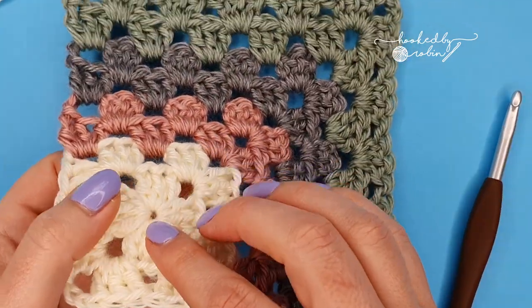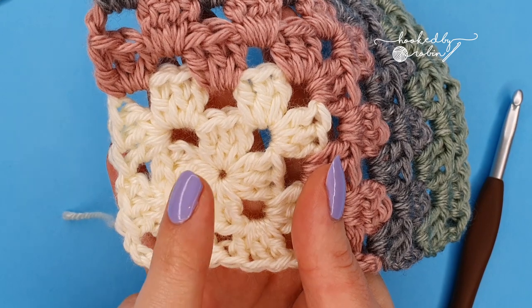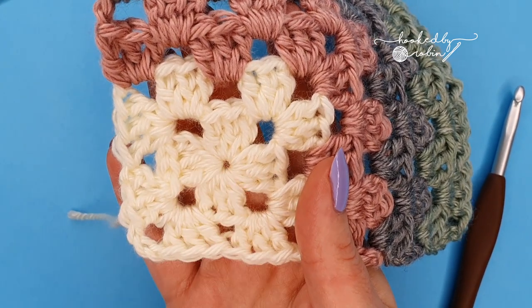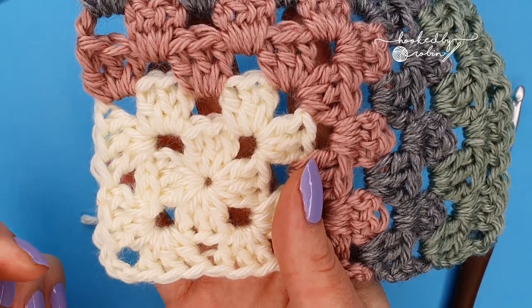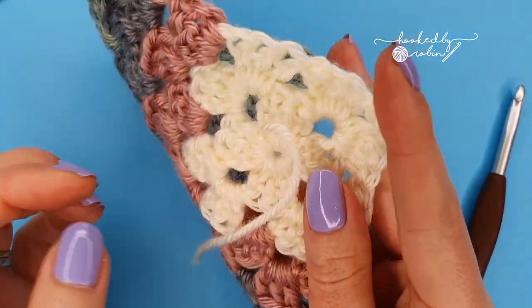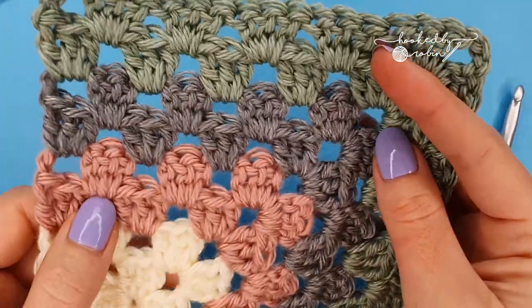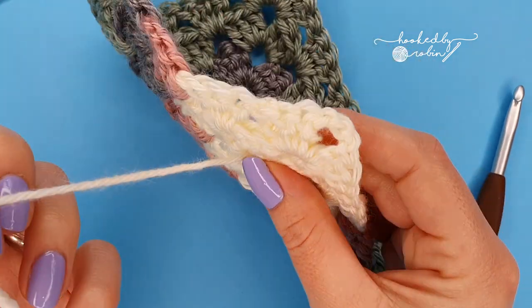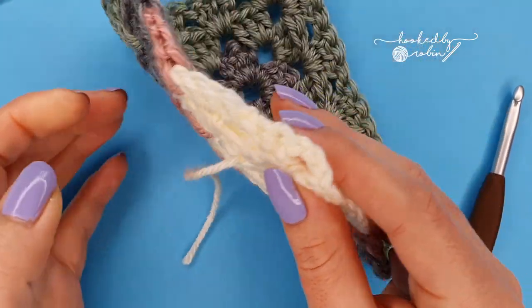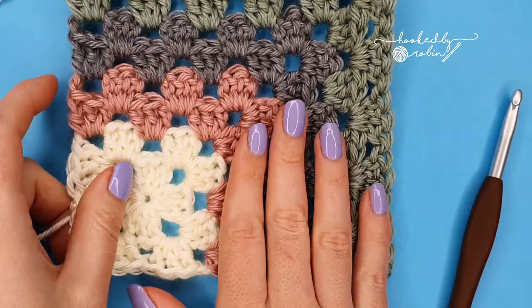So what you need to find is, with this very beginning granny square, you need to find the right side of your work. Now the best telltale sign of which is the right side is your tail will be hanging out the back. Now I've woven in all my ends bar this tail, just so I had that visual reminder of which was the front and which was the back. So you want to have the front of your work facing you.